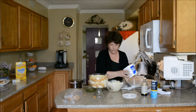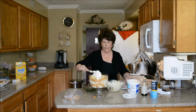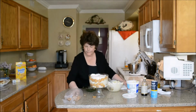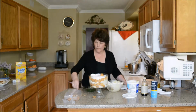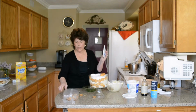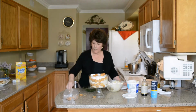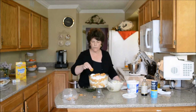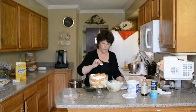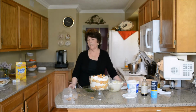Okay, and more whipped cream. And quite a bit. And then, look, I've messed my thing up a little bit. Then another thing that I really like to do, and I can't do it with one hand, is to crush these up, and then you just put it all over the top. My grandkids like this, because before I set it on the table, they start getting the cookies out. And there you have my banana pudding.